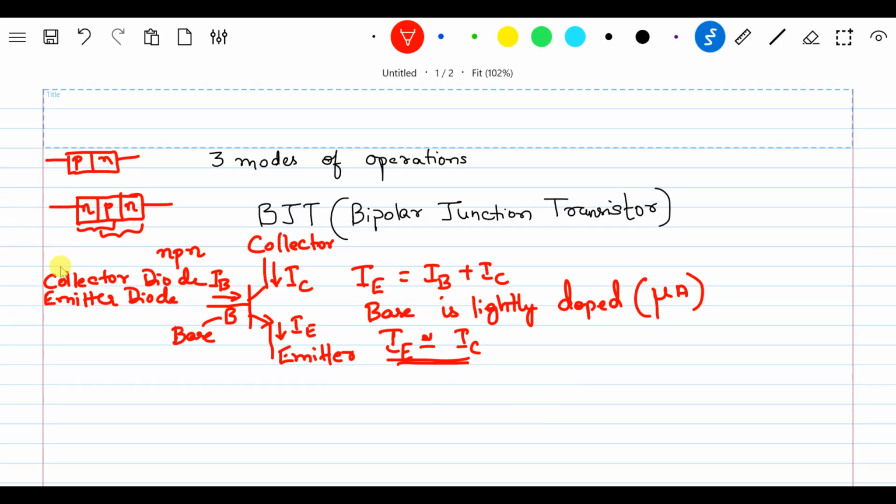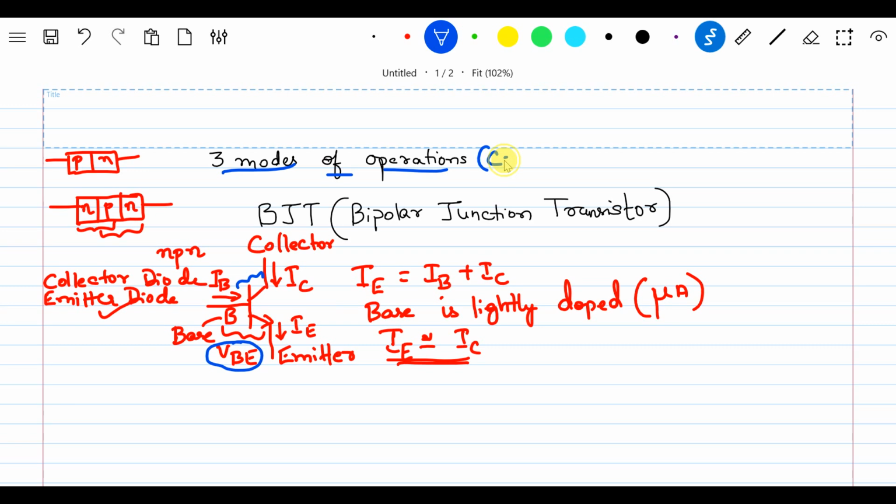Now coming to these diodes which I was saying, between base and emitter you will have what we call an emitter diode. We will have the voltage across base and emitter, which we call VBE. And we will have a diode between base and collector. Normally we will not consider this VBC in any of the designs. We go with VBE, which is a very, very important parameter in the common emitter configuration of BJT. I will tell you later what the three modes of configuration or operation are.